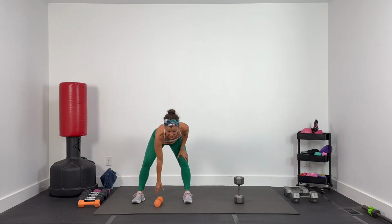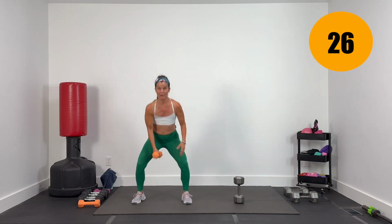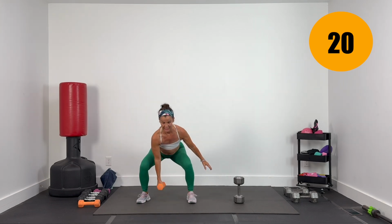You can go body weight with these if you want. Make those adjustments right here. And let's go 3, 2, and 1. Here we go. 30 seconds. Sending that dumbbell down in between that squat right there. Inhale, exhale.